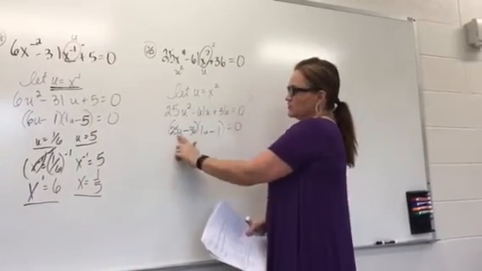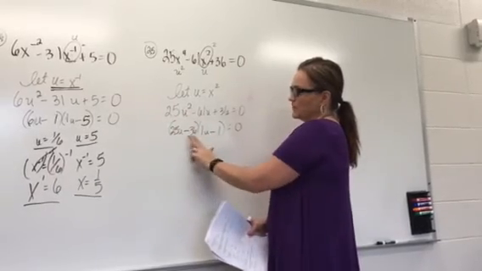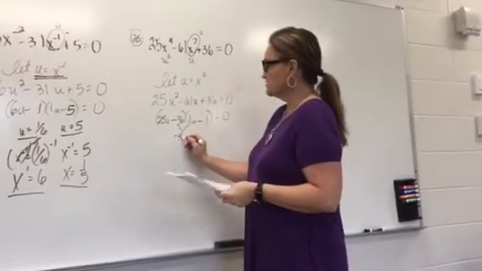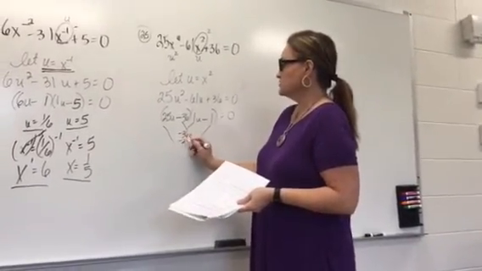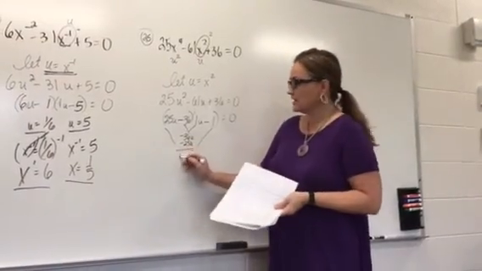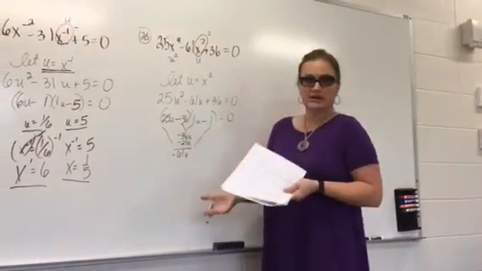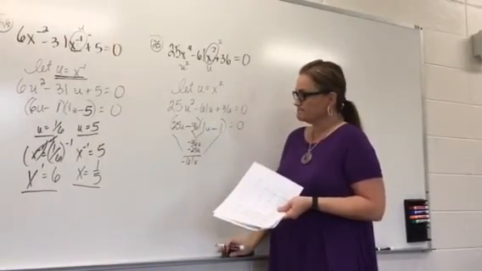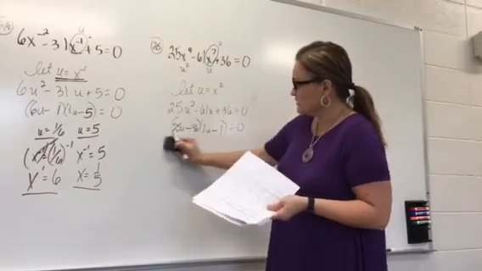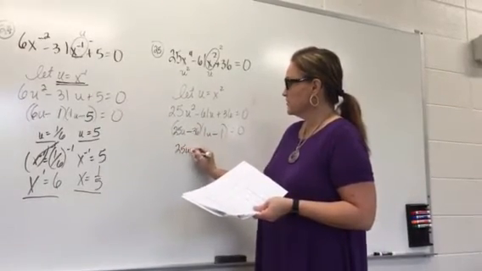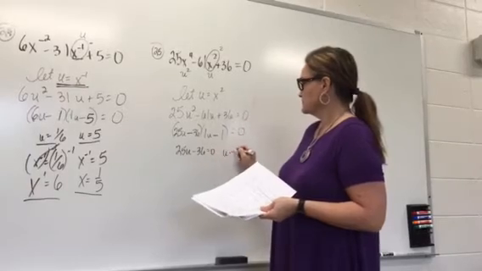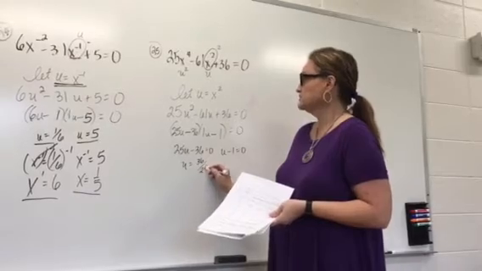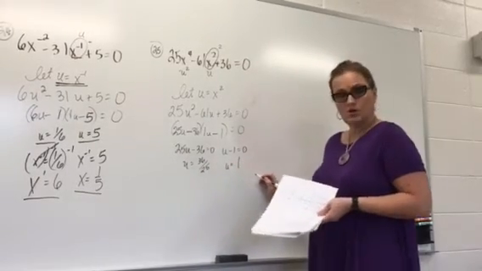This may do it. First is 25u squared, and my last times last is positive 36. My inner times inner is negative 36u, and my outer is negative 25u, and that does add up to be negative 61u, so that's our winner. So that's the factorization. FOIL that, it does give you that. So once you get it factored correctly, you set each factor equal to 0. Solving each part, this one will be 36 over 25, and this one will be 1.